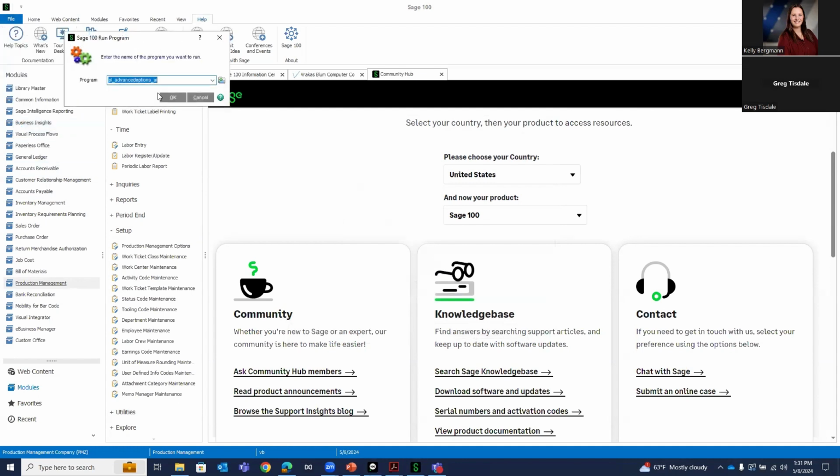This next feature is probably more for someone who is a system admin or a little more technical. But in the event that you ever needed to move your Paperless Office PDFs, which are all stored on a share somewhere under your Sage 100, because you have to move a server, sometimes Fractus will do it, but this is something you could do in-house. There's a utility, so I'll just show you.